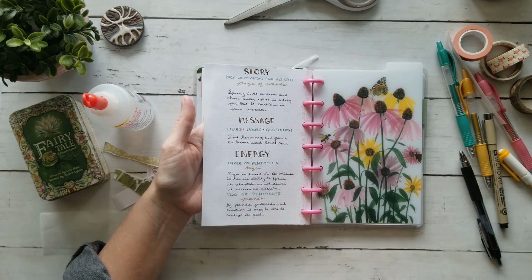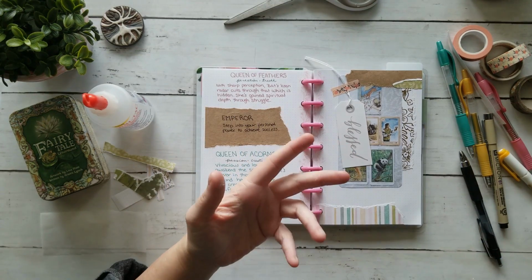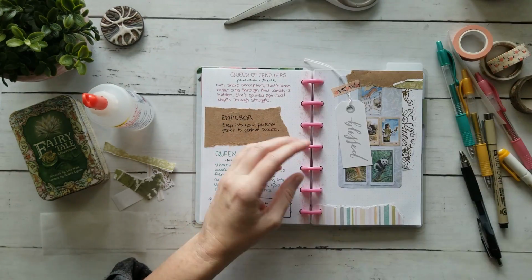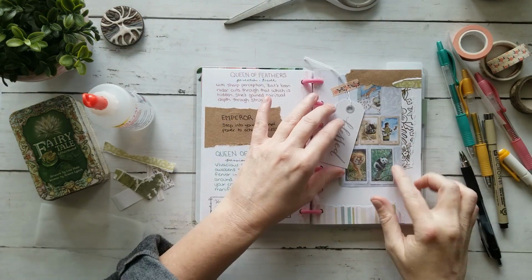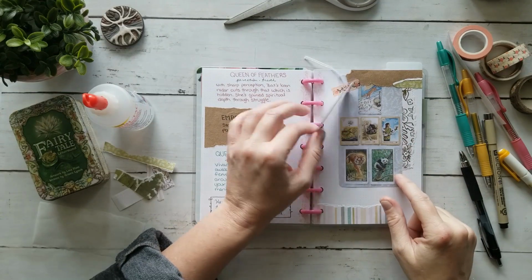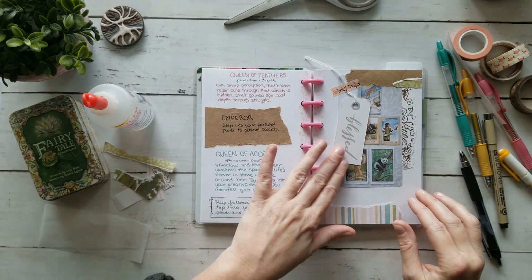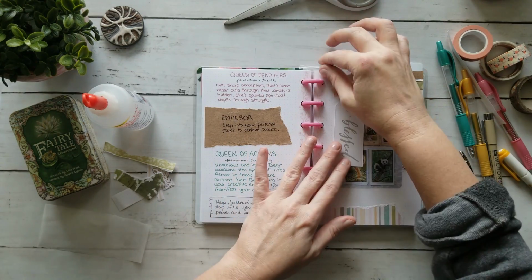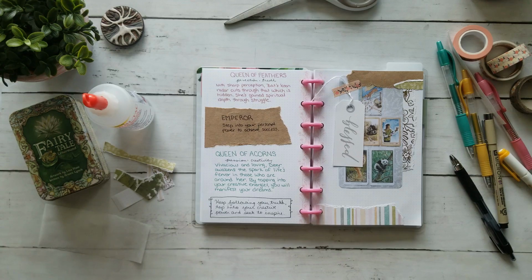So I have the reading that I transcribed on the back from my original, my original messy reading, and added the photocopy of my reading and the little tag with my final reflections, which I think came out really cute. So now I'm going to go ahead and let you go.